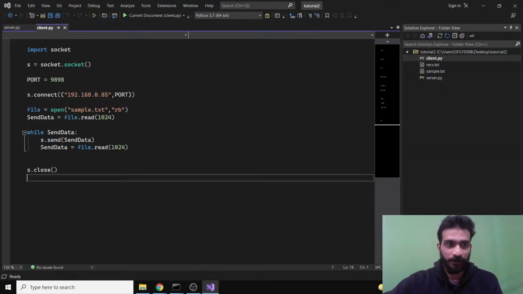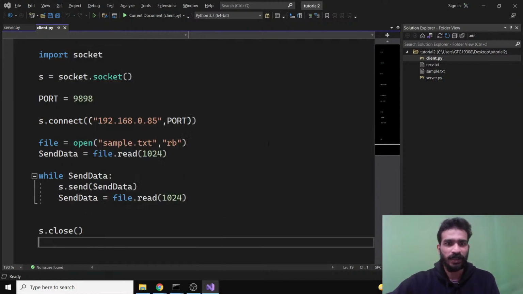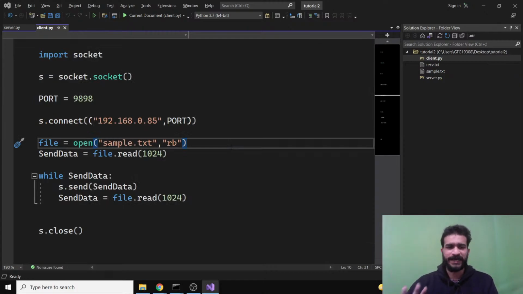So we implemented a client like this. It was a very simple client. The idea was to show you how the client can send file related data, or how file IO can work between client and server using sockets. The implementation was very simple. We just created a simple client. It was connecting, sending data, and then the connection was closed.